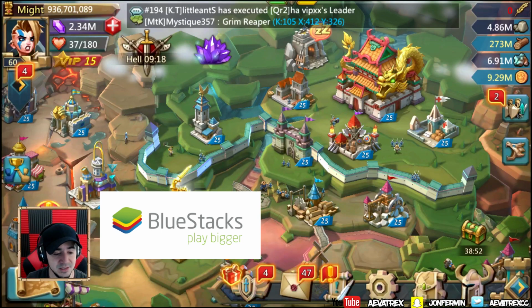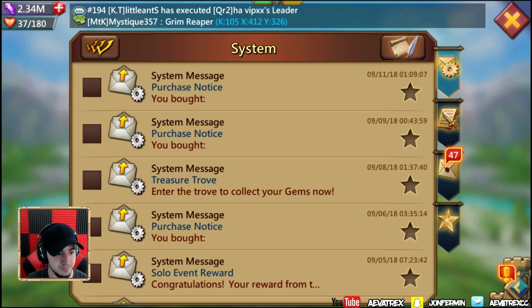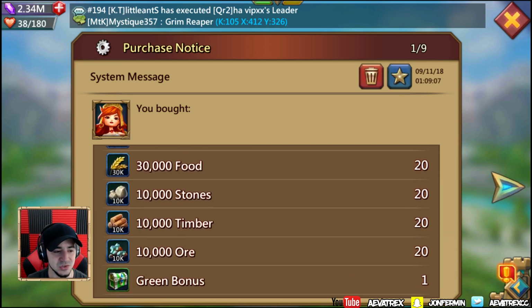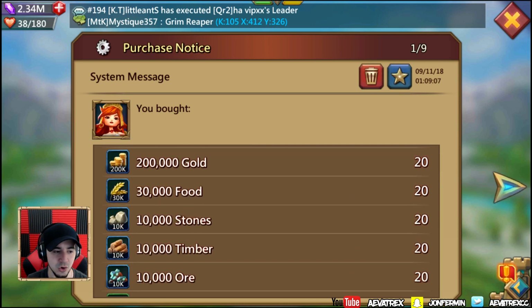Now, let's take a look at these tomes, right? This one is the one that a lot of people are very familiar with. You get 85 Archaic tomes, and then you get a research boost 10%, which, technically speaking, is not really much unless it's a huge research. If you use a research boost 10%, we're only talking about maybe a couple of hours, maybe a day or two at the most. So it's not really that big of a deal. And then the rest is just some resources, nothing really noteworthy.